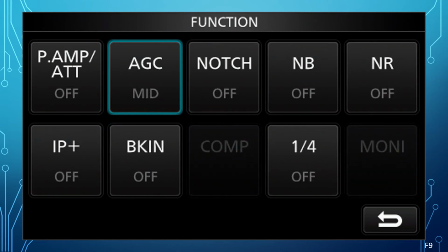This menu appears when CW is the current mode. Two buttons become unavailable, compression and monitor. Remember that side tone is always present. And two buttons have changed. BKIN for break-in can select standard break-in or full break-in, just as for the VOX break-in button on the front left of the radio. Touch and hold the function button to see the multifunction menu that allows standard break-in delay to be adjusted.